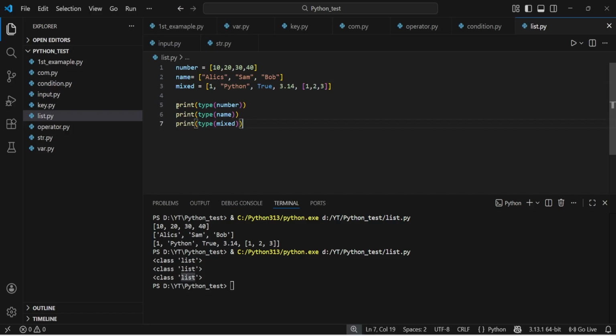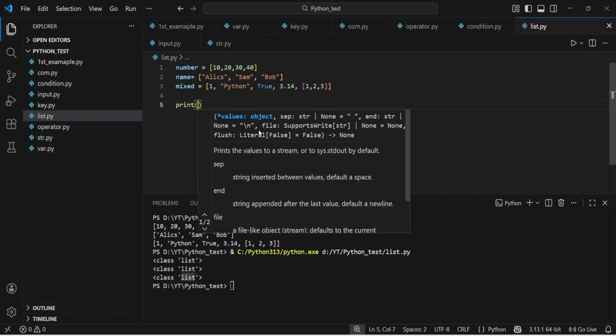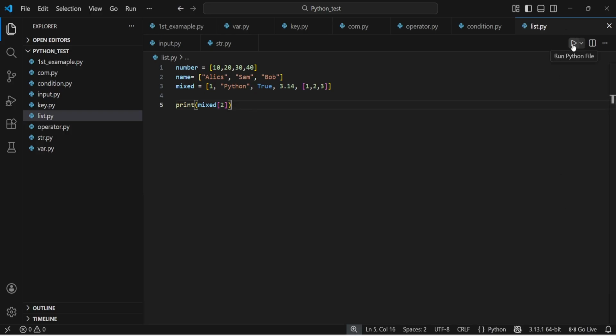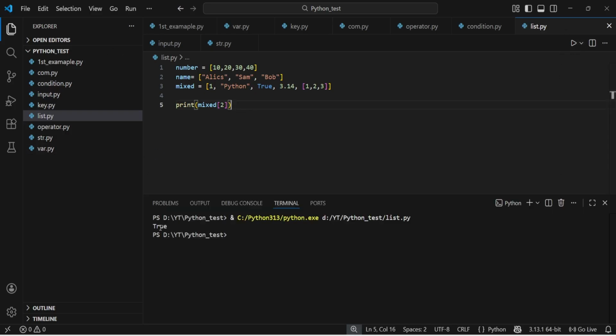Now if we want to print the true value, what is the index position of this value? That is 0, 1, 2. So if we print mixed at index position of 2 and execute this one, now see, true value is coming.